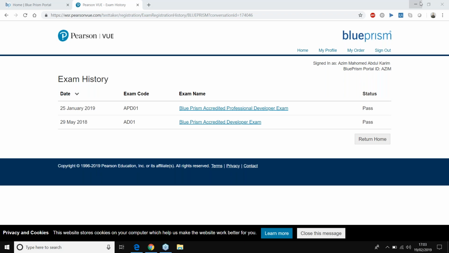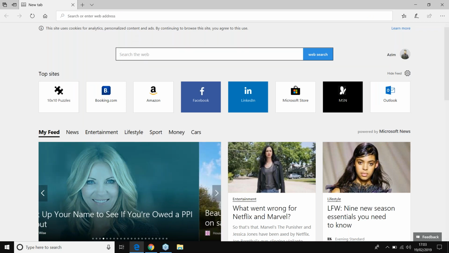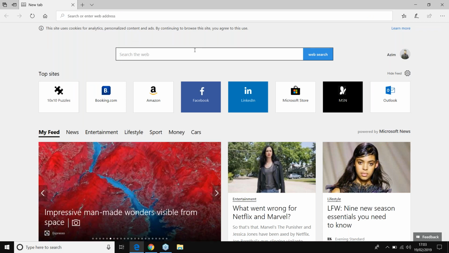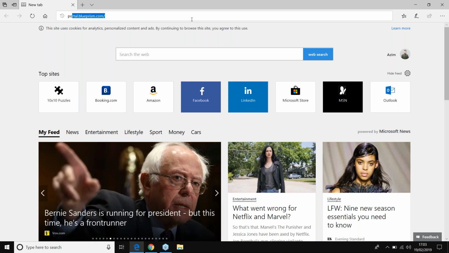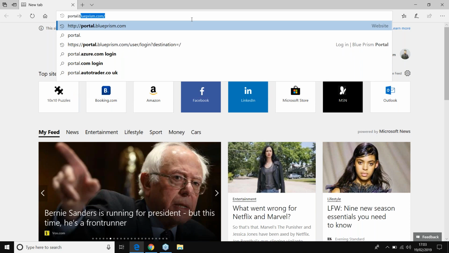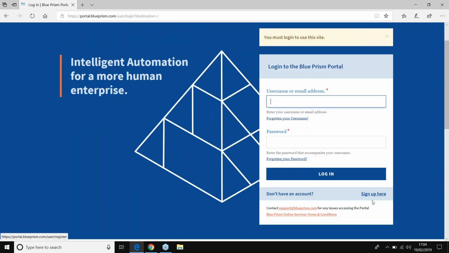All good? Perfect. Thanks. So the first thing that I'd like to cover is the Blue Prism portal. If you've begun your journey with RPA or Blue Prism specifically, the first thing I would definitely suggest is go to portal.blueprism.com. I recommend this to anyone that wants to get involved with Blue Prism. First, create an account. You don't need to be part of a company that's a partner with Blue Prism or has paid for a Blue Prism license. You can just sign up as an individual, and then you'll be able to have access to Blue Prism.